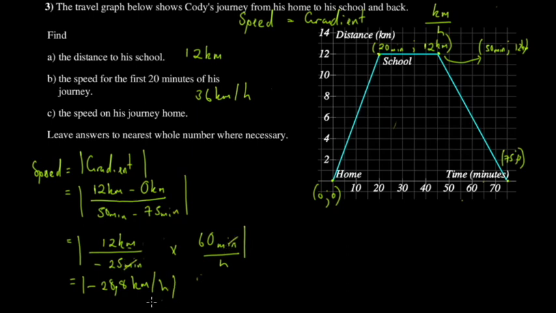Okay, so now you'd have this, which is equal to 28.8 kilometers per hour. Speed simply means we're concerned about the rate of change of distance along the path. We're not concerned about whether it's negative or not. If you're going to your shops, maybe your speedometer is reading 6 kilometers per hour, and when you're coming back it's reading 6 kilometers per hour. That's your speed.